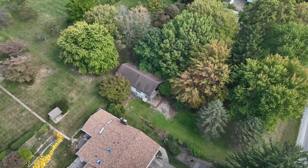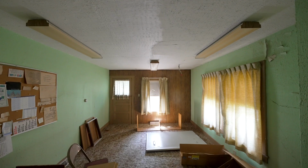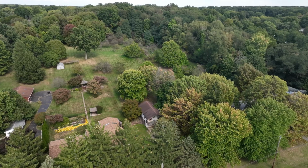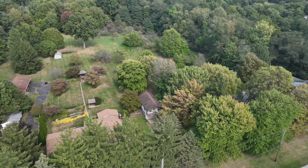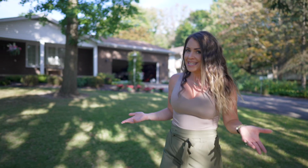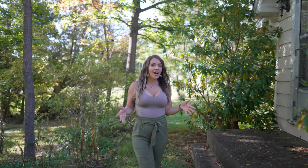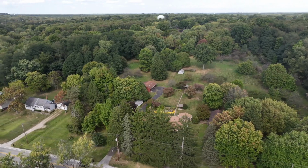This is 331 Southeast. This is a 2-bed, 1-bath property that sits above the garage and needs a little bit more work. But truth is, it sits on 3.3 acres. So how small the footprint is of the property, the age of it, the rehab needed, it probably makes more sense to just tear it down and build something else. Don't mind the perfectly manicured lawn behind me. Now, while this house could technically be for sale, it doesn't necessarily make for the great investment, but the land behind it can.